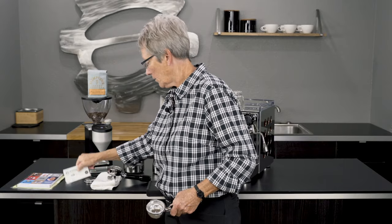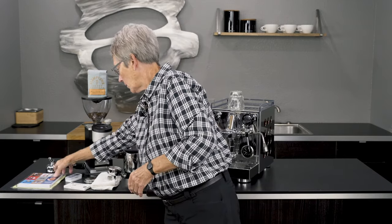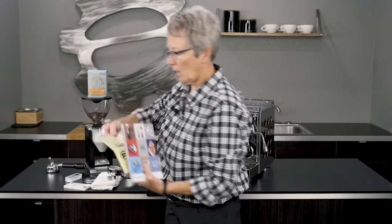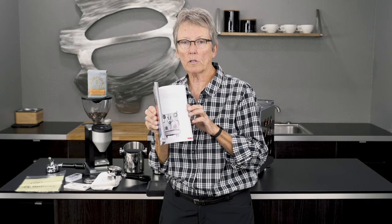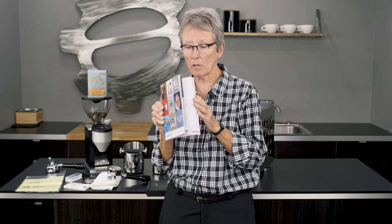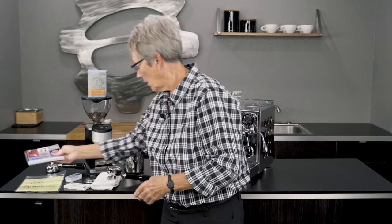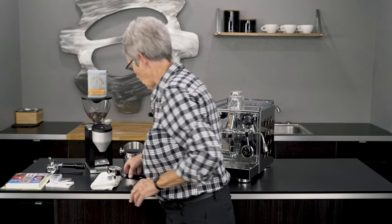Cleaning tablets, a brew head brush, which I would recommend swapping out. Get a nice one. There's some nice ones on our website. It comes with the micro cleaning rag for all that stainless steel I showed you, and then the manual. One manual does all of the models that Rocket makes, and in several different languages. So find the Appartamento in here, and it tells you all about how to use it. So that's basically what comes in the box with your purchase.